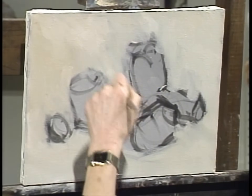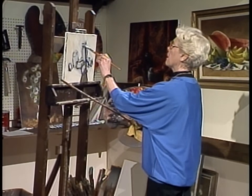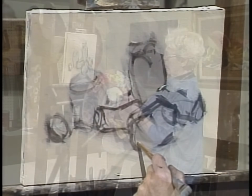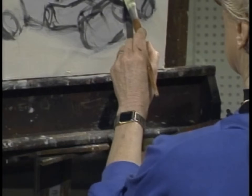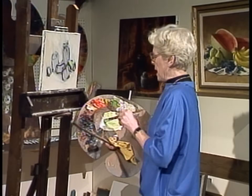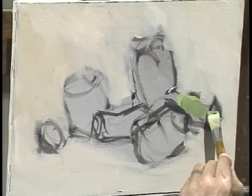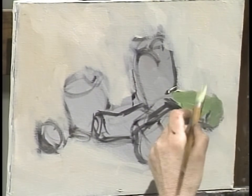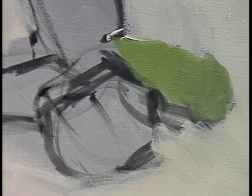I'm overlapping the color into the peppers so that when I do the peppers the colors can meet. I'll try another substantial brush to lay in the basic color of the peppers. I have three colors: the red, the light green, and this dark green. I took phthalo yellow green and put it down — there's nothing wrong with that color; it's the color I put next to it that is the important decision. Colors react to each other, and this one looks closer to the way my eye sees it.